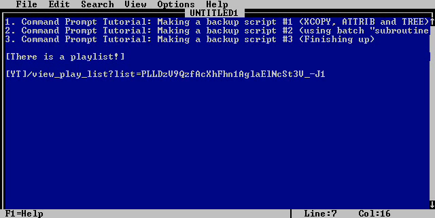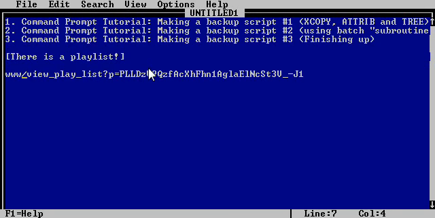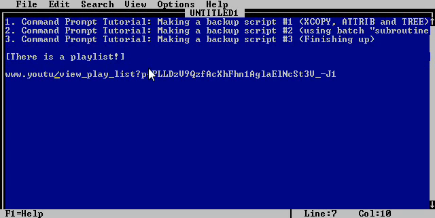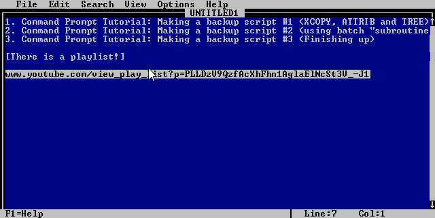Okay, there's an underscore there, then a question mark, and it's not list, it's P. So that should work. And I'm going to try it.